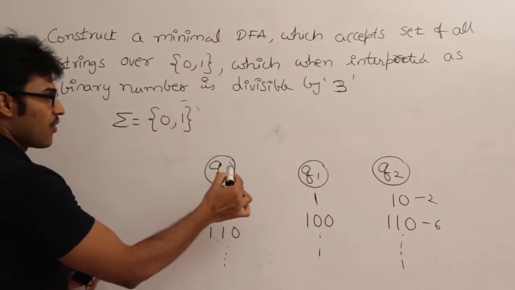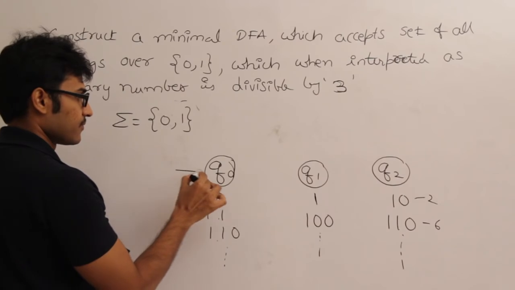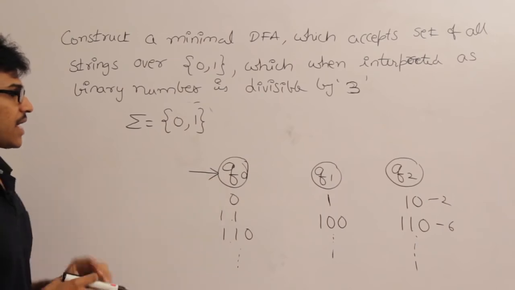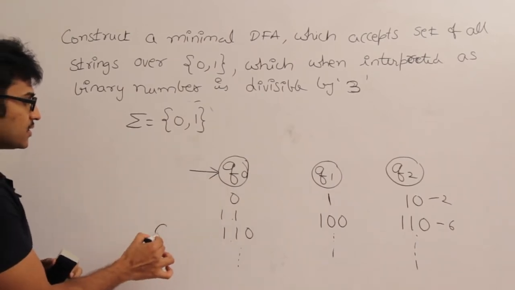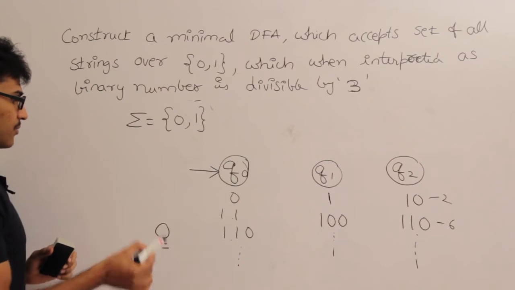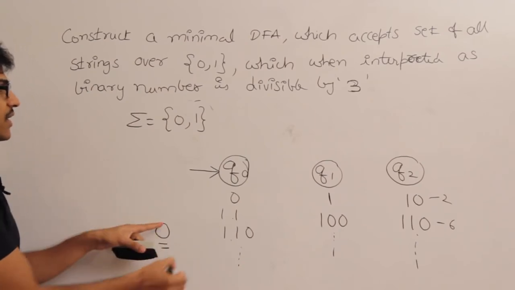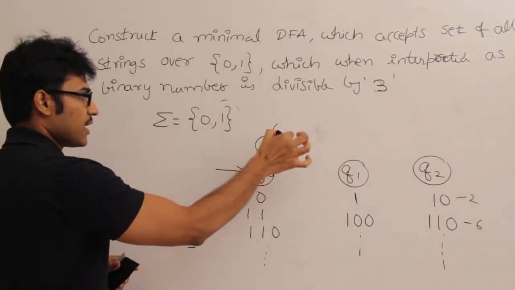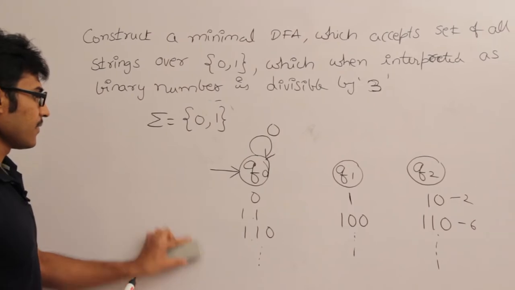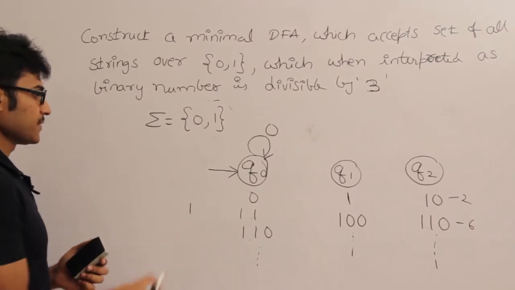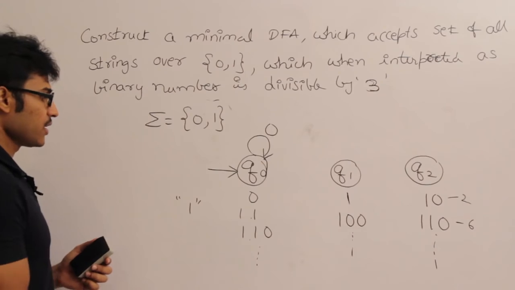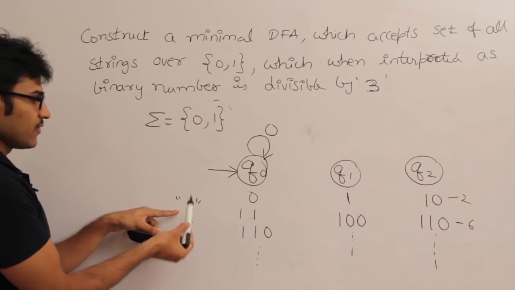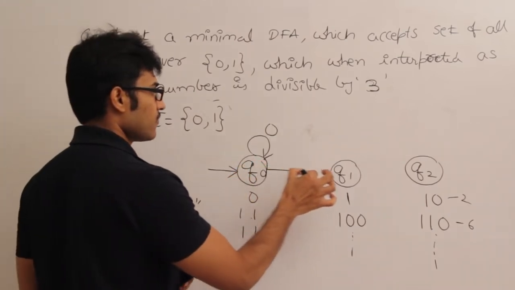So first step is, after identifying the number of states, we shall fill up the transitions. Let us say I am in Q0, and if I see 0, what happens? This is the first string I am going to see. When I see 0, when I divide it by 3, the remainder is going to be 0 only. Therefore, for any number of zeros, I will be in the same state. Okay. Now, if I see 1, what happens? If I am in state Q0, which means starting, if I see 1, the string is going to be 1 itself, the value is 1. If I divide 1 by 3, then the remainder is going to be 1.